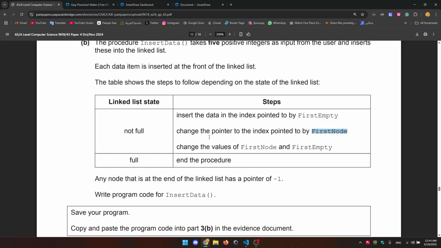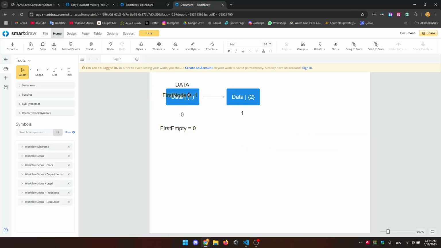And then what we need to do is change the values of first node and first empty. By this step, what they're trying to tell us is that once we have updated first node over here, we're pointing to the very first data that was taken in the linked list. So this is the end of the linked list. And that's the reason I'm telling you this is a stack implementation via a linked list. The reason being that we are now pointing this pointer to first node. Then we're taking empty list and we want to put it into first node because we need to update the values. And empty list is going to be pointing to this very next node right here. This node is going to point to empty list.